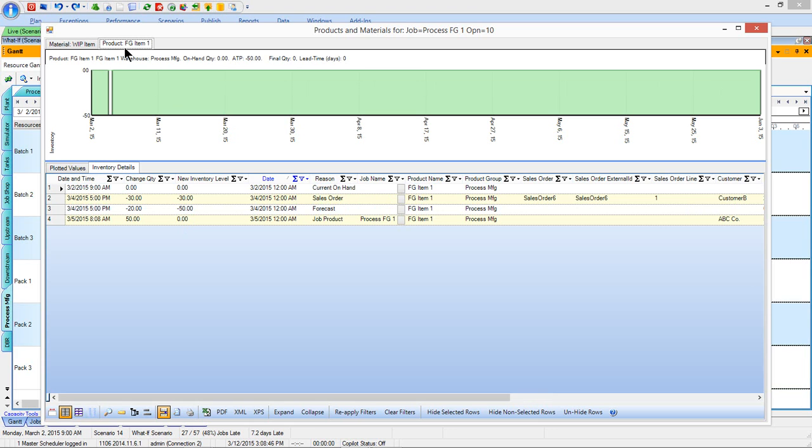Now likewise, you can also look at this from the other point of view, what's happening for that particular finished good item. Again, we can look at the available inventory if we have that, whether you're make to order, make to stock, or a combination of the two. We track all of those demands as well. So I've got 30 units in demand as a result of a sales order, happens to be sales order number 6. I also have a demand in the form of 20 units that are forecasted to go to stock, but the reason that things are late is I don't have that production of 50 until after those demands. So in this case, the inventory is allowed to go below 0, but those shortages show as colors and exceptions in PlanetTogether.